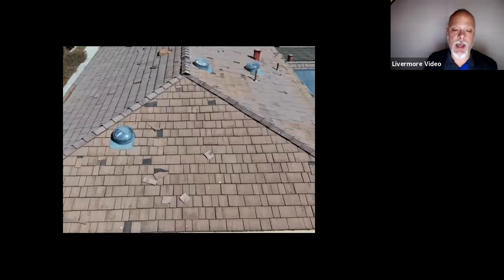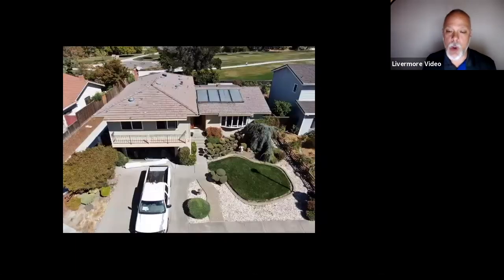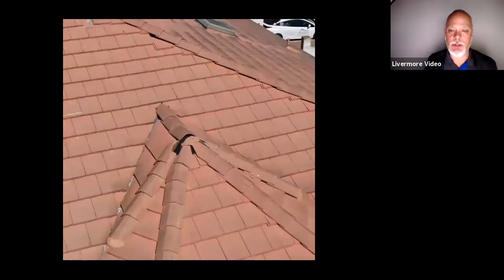And there's some good examples of what you'll see. That's actually a cedar shake roof. Don't see too many of those, but that's the reason why you don't. There's the home right there. And if you're the buyer, you definitely are going to want to know about that situation before you sign those final documents. And you can see slipped tiles. You can actually see right at that peak, you can actually see the underlayment. So the sun's going to burn that out, and then the rain's going to come and it's going to be a roof leak, guaranteed. Yeah, I see the skylight too, which is a vulnerable spot.